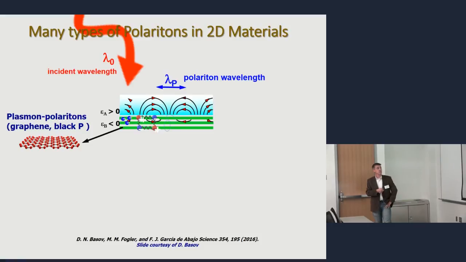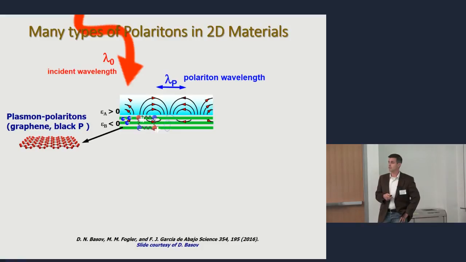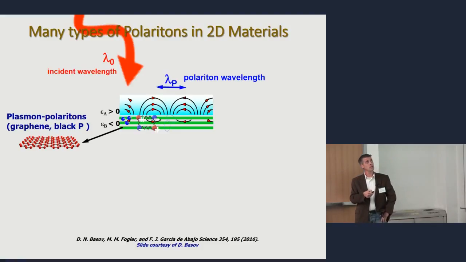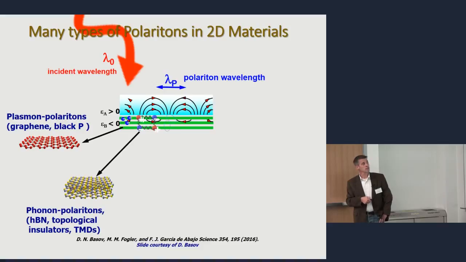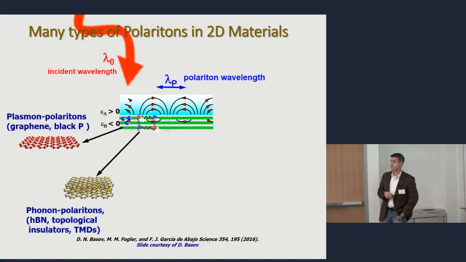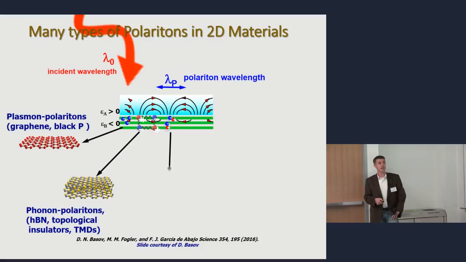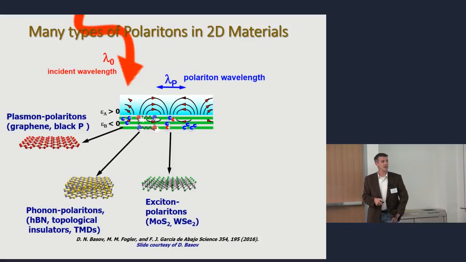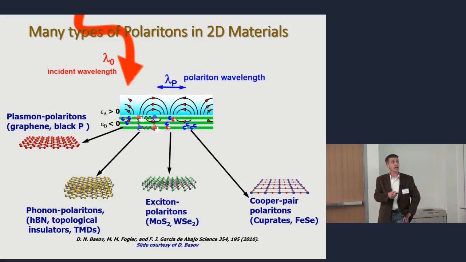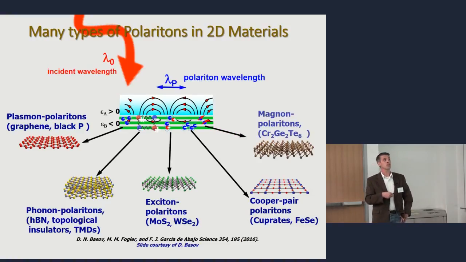You can also change this type of charge, right? An alternative type of charge is ionic charges on a lattice, for instance, and this is something I've spent a great deal of time studying. If I couple to a polar lattice, I can create a phonon polariton, right? You can also look at electron-hole pairs and look at exciton polaritons, which I just learned a really nice paper just came out for the first observation of this, I believe in molybdenum disulfide. You can also look at the potential for Cooper pairs, for superconductors, looking at a Cooper pair polariton. You can go to spin and look at magnon polaritons. There's a whole suite of these types of different modes, right?